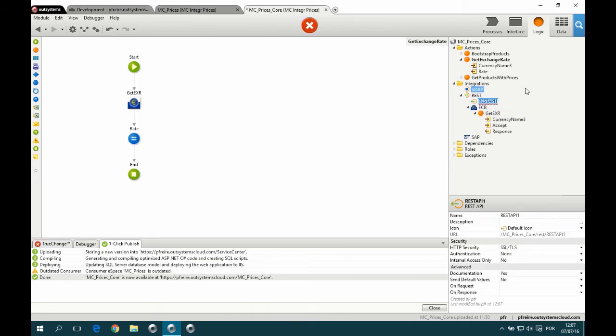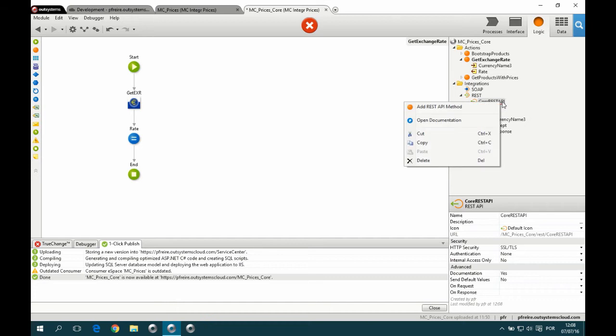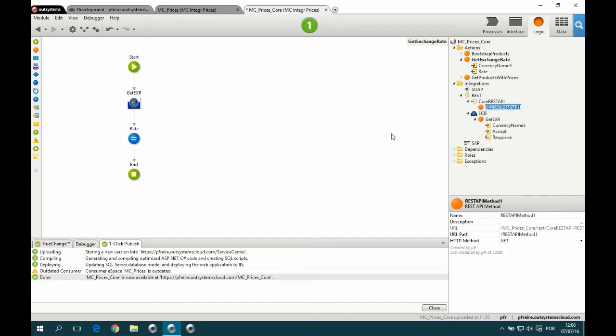We get the chance to rename this. We're going to call it core REST API. And now we're just going to add a new API method. We're going to call this get products with prices REST, which has pretty much the same input arguments and output arguments as this one.